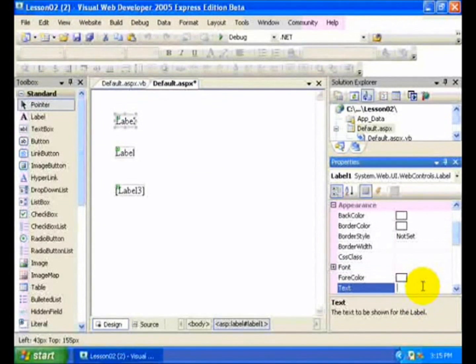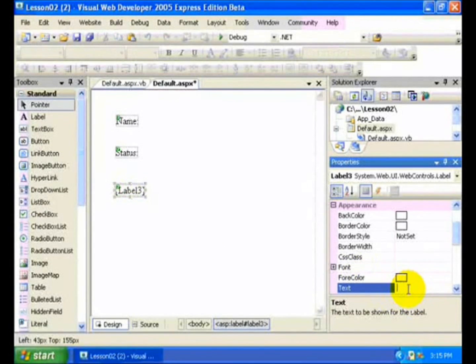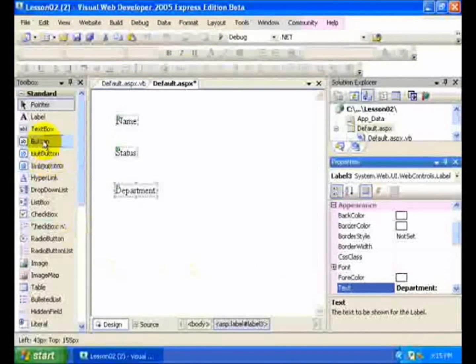So in this case, let's change this to name, because we're going to use the labels this time as labels in the classic sense, as when building Windows applications, right? We wanted to give the user some indication of what those controls that these labels are associated with will actually do.